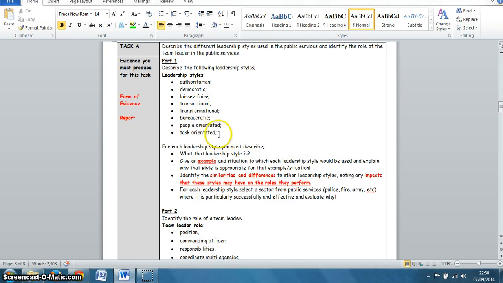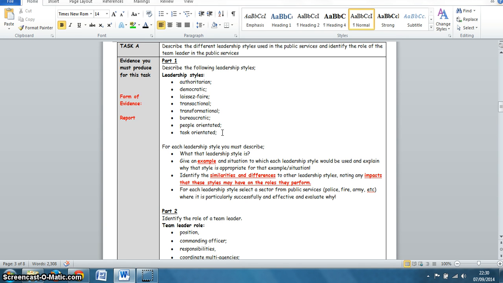Okay, so let's say for example task orientated, I will explain what that was. I'll then go on to give an example, such as in the fire service, if we were to turn up to a house fire. Okay, I would be a task orientated leader because I would have a specific task, i.e. the emergency situation of rescuing someone from a fire.